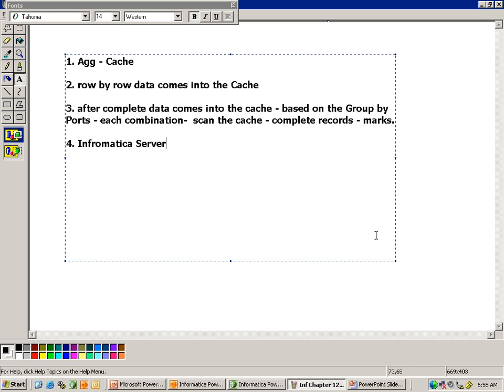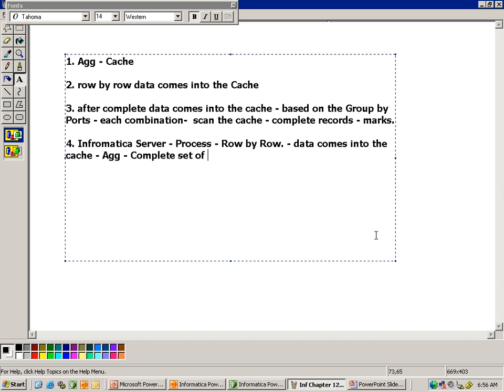One thing is very clear for us. When the Informatica server processes the data, it does it row by row. So row by row data comes into the cache of the aggregator, because the aggregator needs the complete set of data.